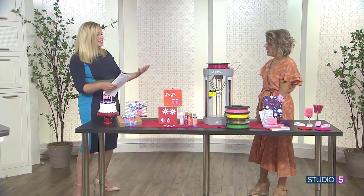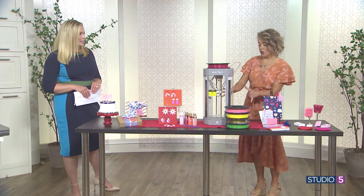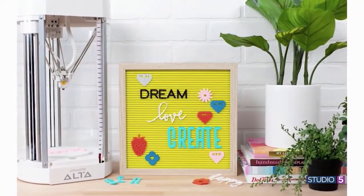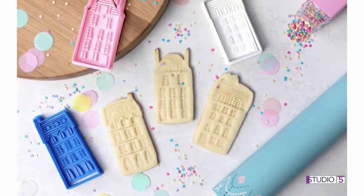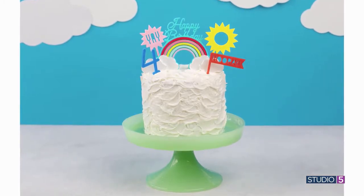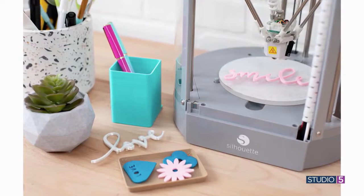What can this do? It's smaller scale, so perfect for crafters. If you're a scrapbooker, if you make cookies, if you make cakes and you need cake toppers, if you like to give gifts that are really personalized — this is your new baby. It churns out these items in solid plastic form.